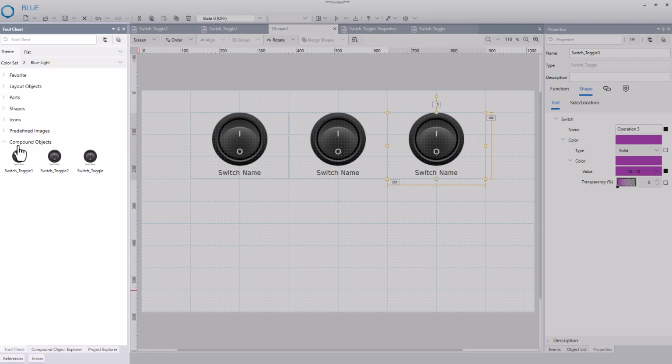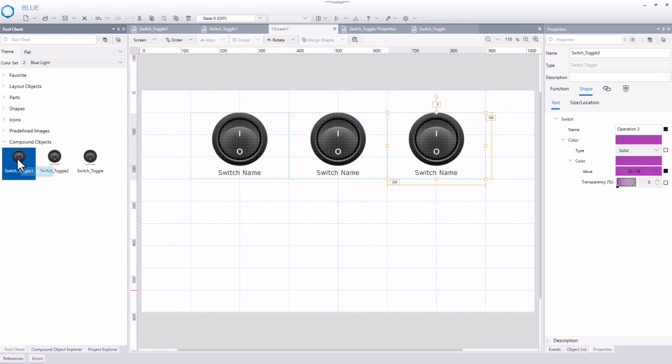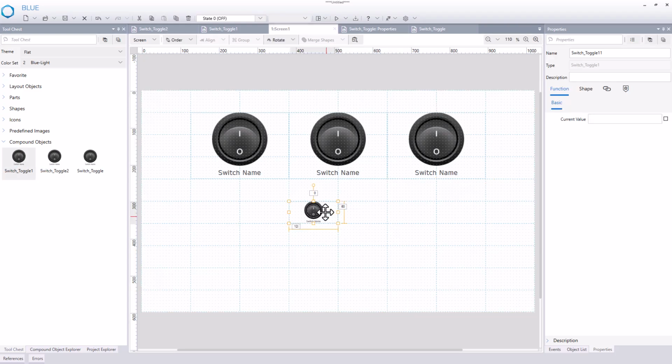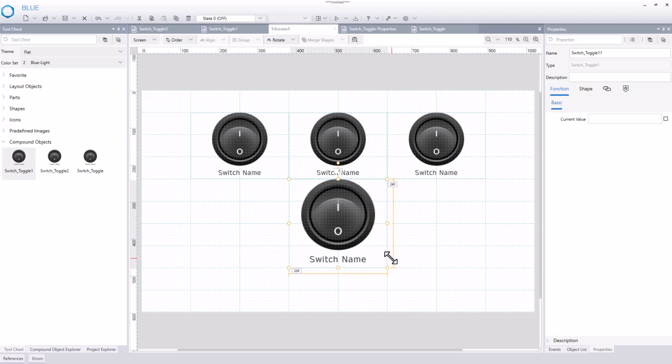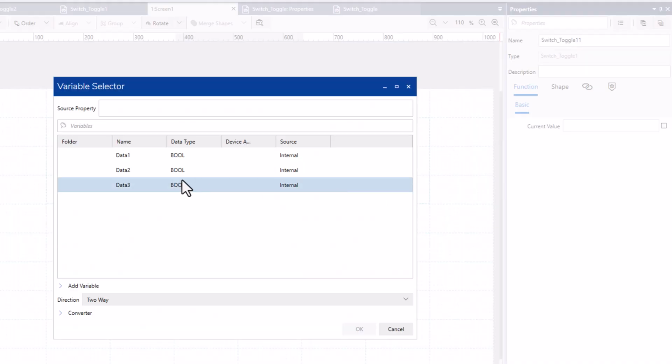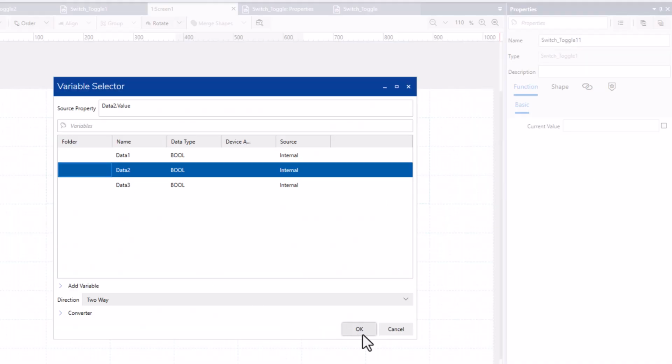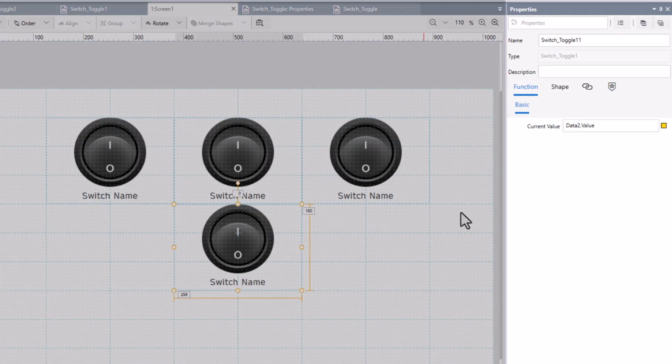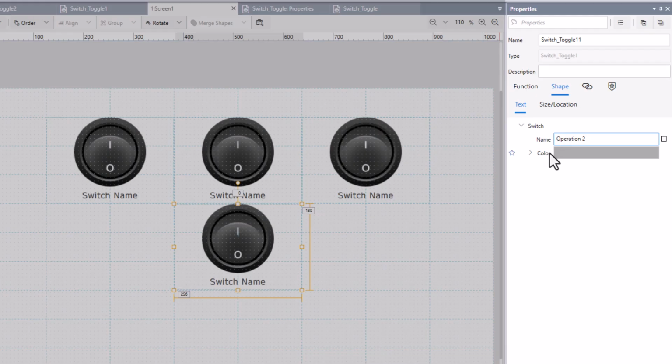Place the two newly created compound objects on the screen in order. And set the variables. Text and color that you have already created.